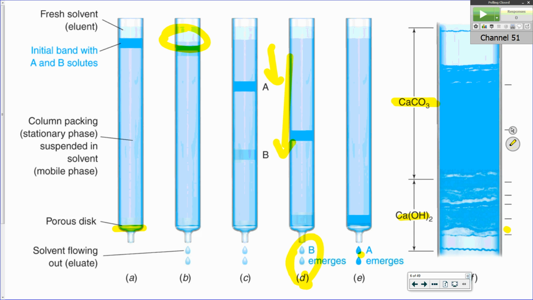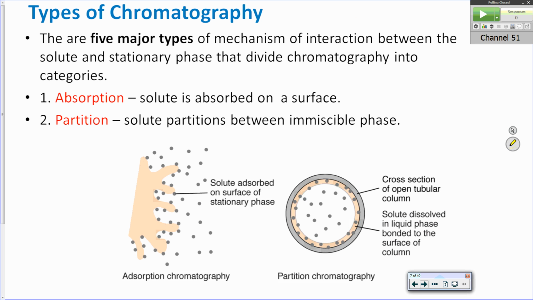And if you stopped it at a period of time, you'd see all these different bands that were representing the different components that he was separating out of the plant extracts. That's our first documented case of using chromatography we have in history. So of the chromatography, there are 5 major mechanisms of chromatography that you need to know. So make sure you review these in the video.